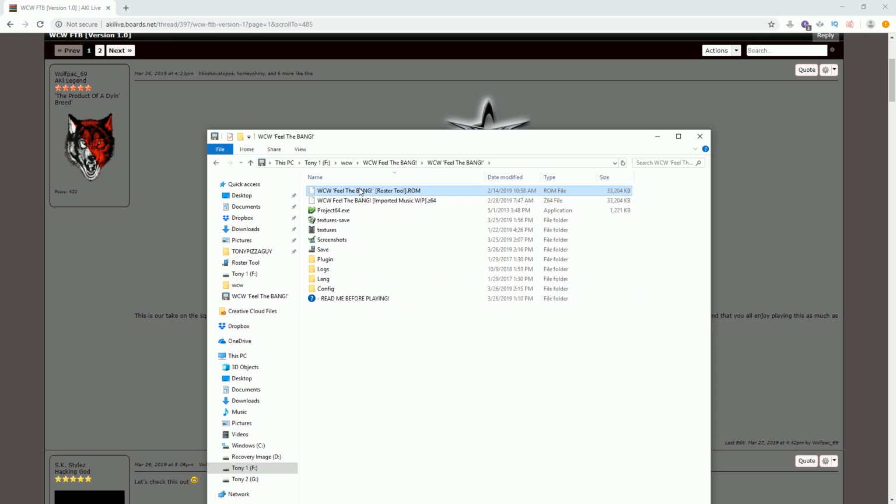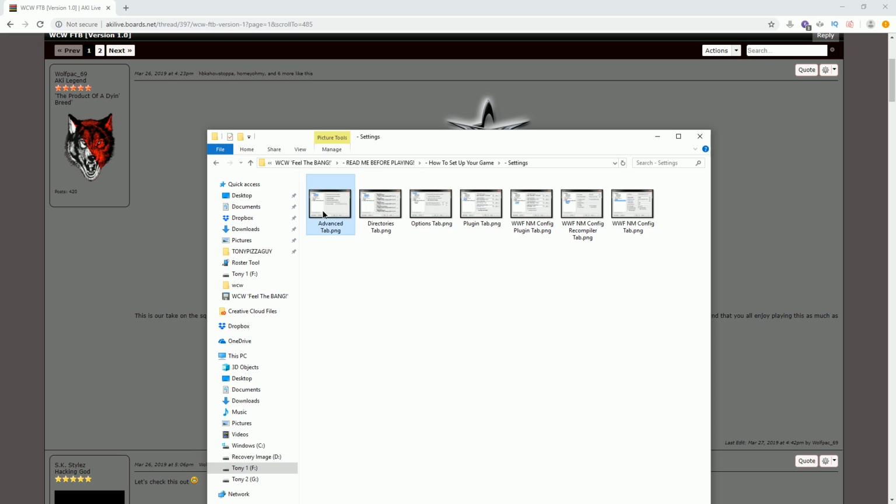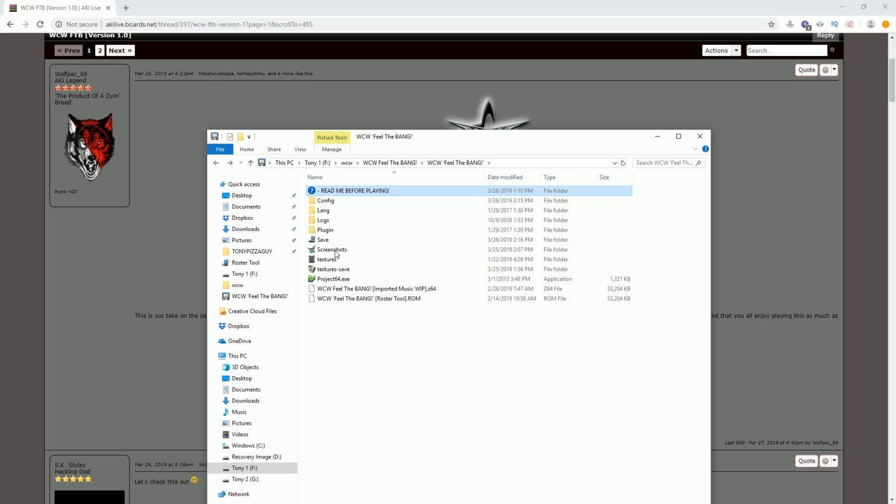So if you need to go to the README at all, there's a lot of things you can do, how to set up your game, any of this stuff. I think it's all pretty much set up for you, even though they have all this here. So you can check out all that. When you go over here to project64.exe, again, you don't need to go download anything else. You have it all right here.